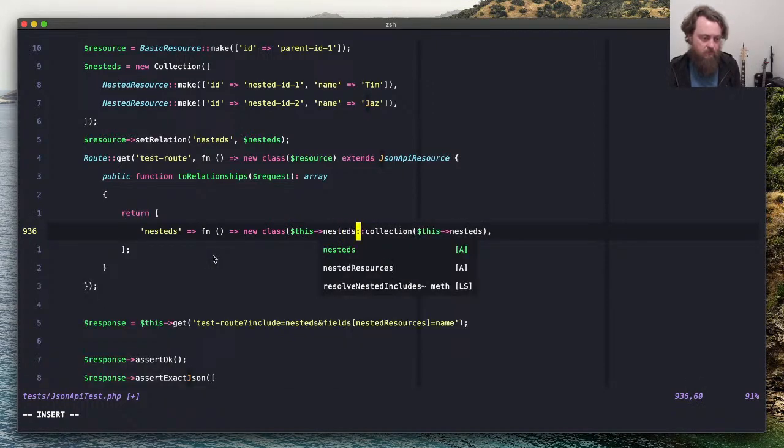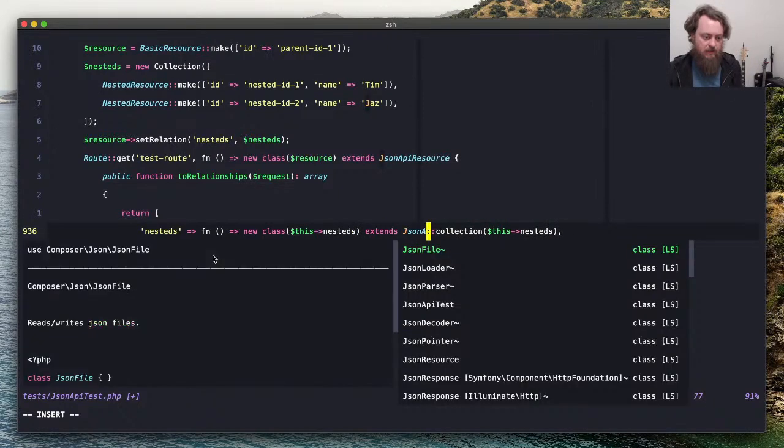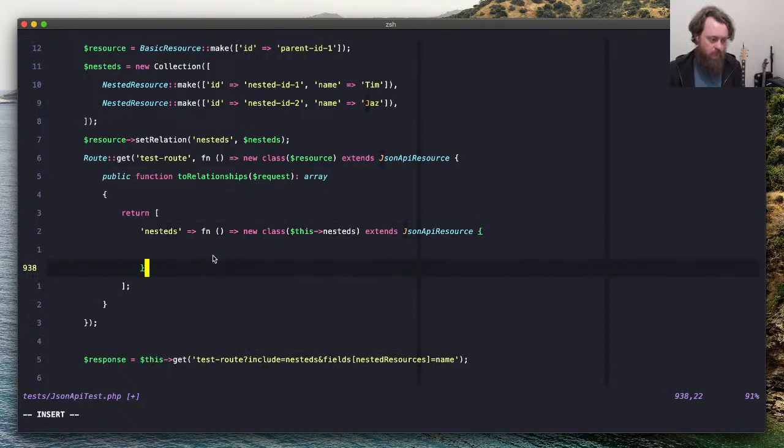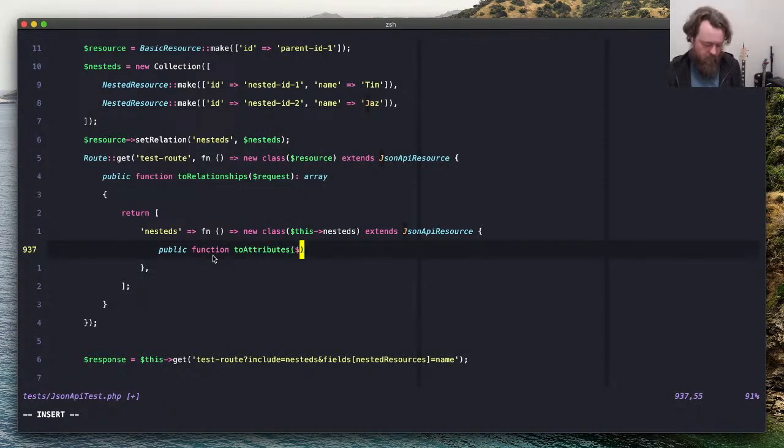nesteds that extends the JsonApiResource. And we're going to go public function toAttributes. We'll get our request.